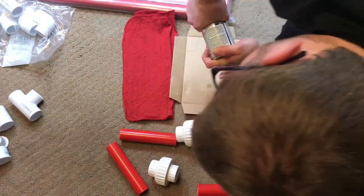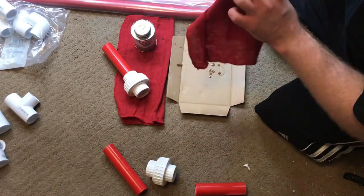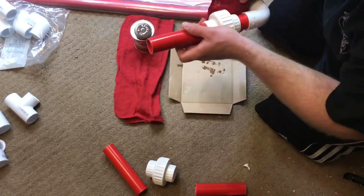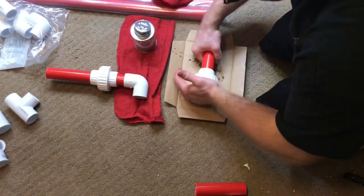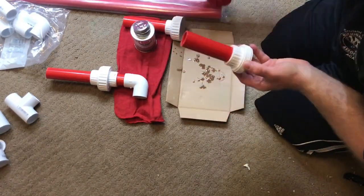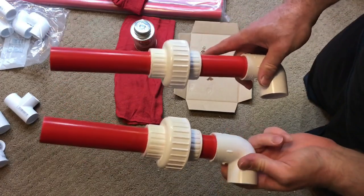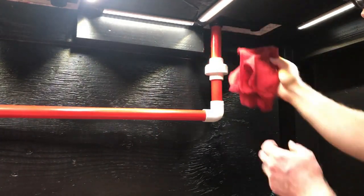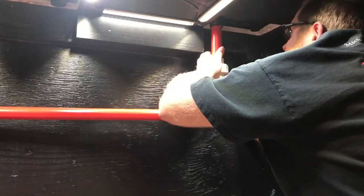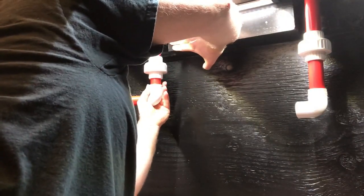First things first, we are getting things set. What I did was, as I went, I would look at the tank and start to kind of measure and imagine where I wanted the pipe to run, and then I started to go from there. So what we're currently building are the two beginning parts of the outlets that go from the tank to the sump. We got the first two parts done, so now we need to get these installed onto the tank. Now we got those two pieces made, we're gluing them into the bulkheads underneath the stand.